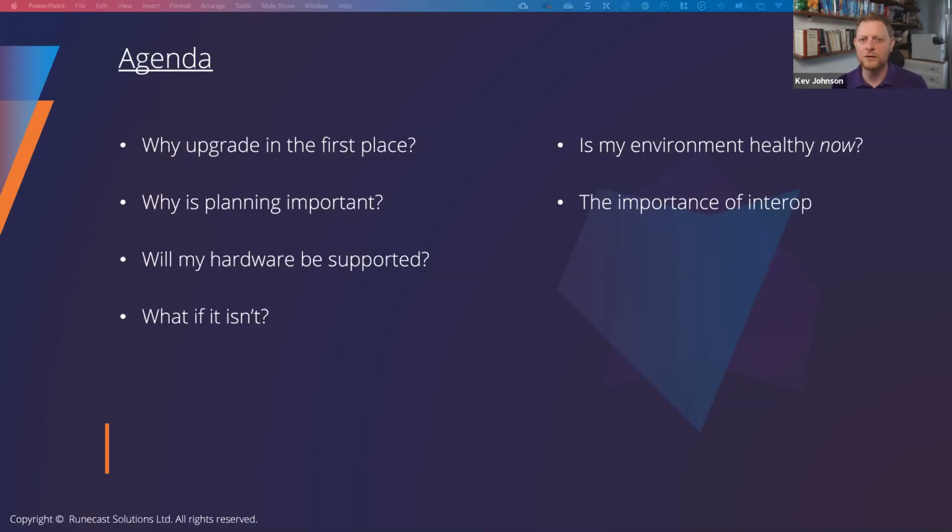There's always other stuff that touches it, and it's really important that that stuff is compatible with whatever you're upgrading to. We'll talk about the actual upgrade process as well. Some of you on social media might have seen, I've spent the last couple of days downloading the bits as soon as they became available. So we've got a full upgrade process from vSphere 6.7 to vSphere 7 Update 1, and you'll be able to have a look through that process in a much speeded up fashion.